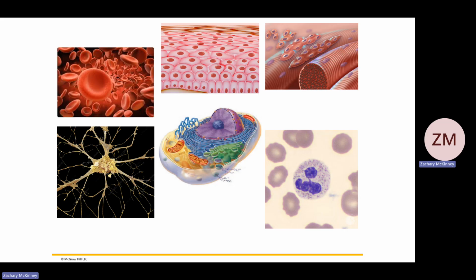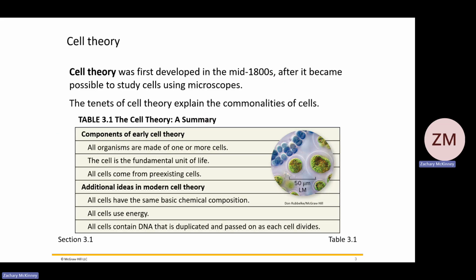And these up here are different types of skin cells, just showing the different shapes that they can take. So again, all of these are more specialized cells. This central one is a generalized cell, and while that's what we study, we have to remember that that's not necessarily the case in an organism.